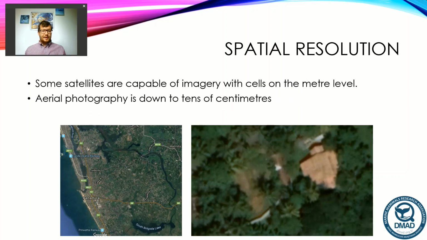And some satellites are capable of capturing imagery with cells which are sort of on the meter level, so generally around 10 meters. But aerial photography now, we can get down to tens of centimeters, and potentially even less with drones, because that's sort of unlimited depending on the flight height and things like that.